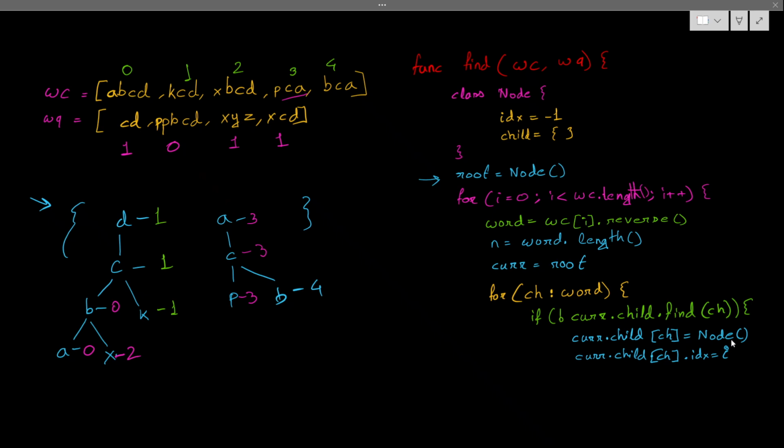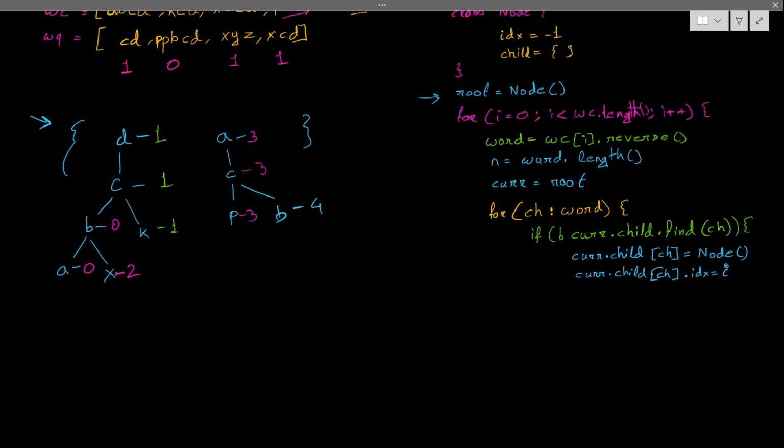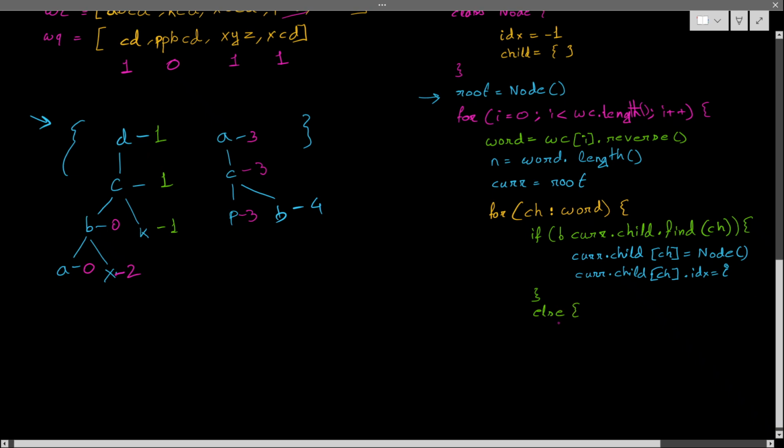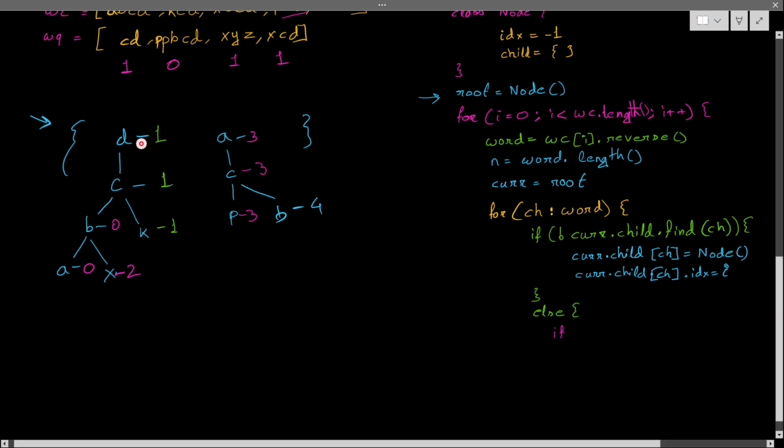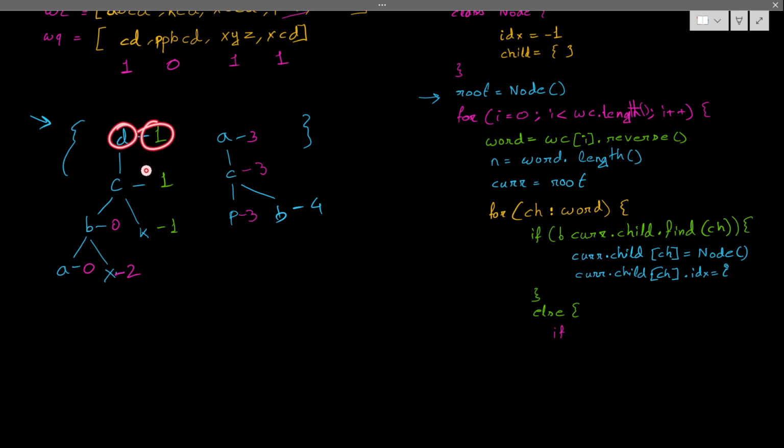Okay, now what if it is present? If it is not present, that is the if case; this is the else case. What if it is present? Then I have to check the length. If it is present, that means this thing is already present and it is storing some index. So I have to check that index: the string present at that index, is its length smaller than my current word's string length? That I have to compare, right? That's why I'm checking this.